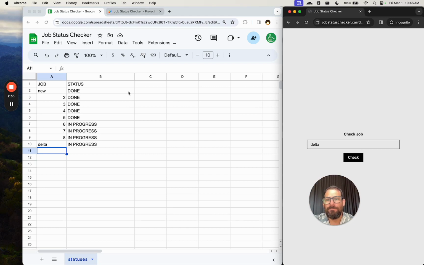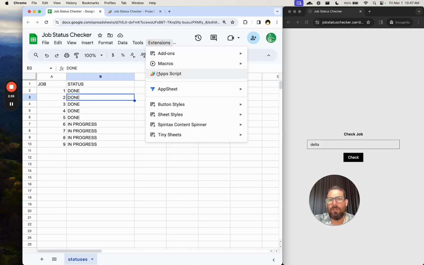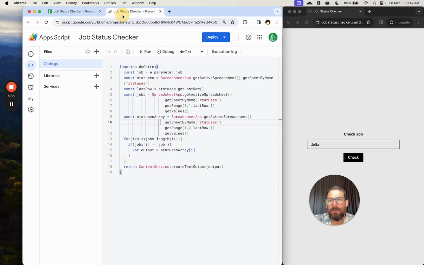So let's get started. If you have never used AppScript before, this is a pretty advanced use of AppScript, and we need some data here. So follow along if you can. If you haven't, take a look at Spreadsheet Automation 101 on bettersheets.co, or Master Spreadsheet Automation, which includes Spreadsheet Automation 101, and it gets you up to speed on AppScript, but this video just shows you a really cool example of it. So we're going to go to Extensions, AppScript, and that's here.